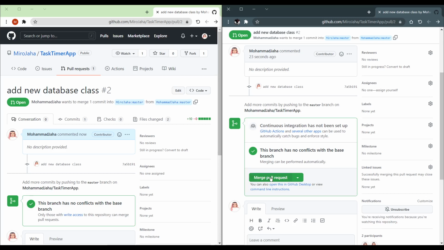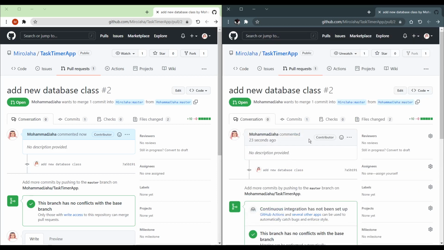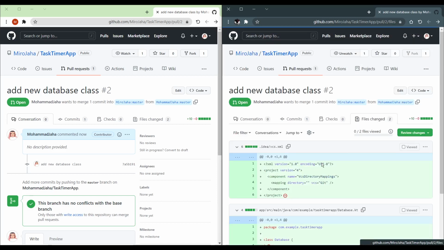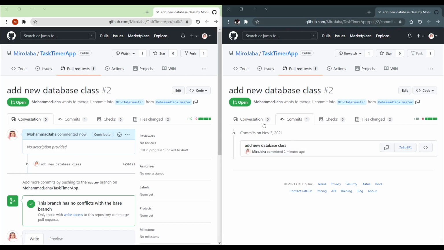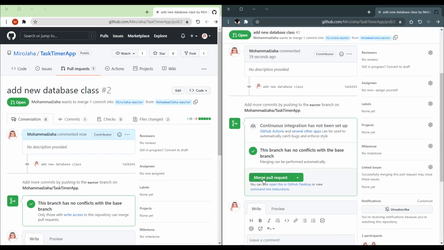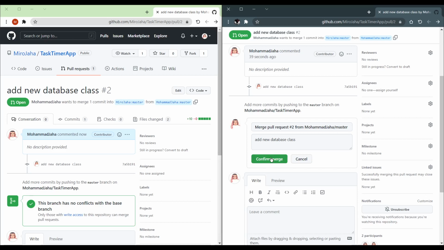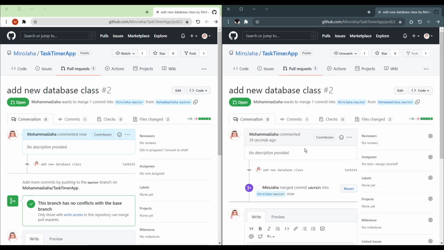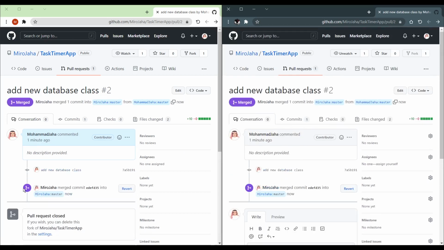I can just merge it directly, or go to files changed to see the changes. Let's say okay, I'm okay with these changes. So I will just click merge pull request, confirm merge. Now it's merged with the master. As you can see here, also in your account it says merged.